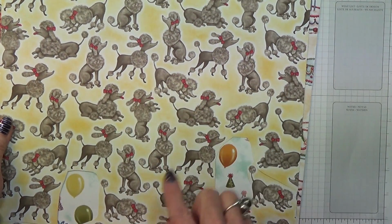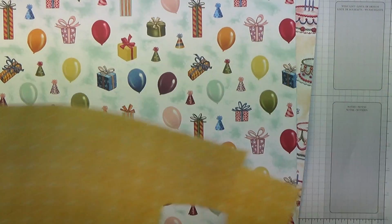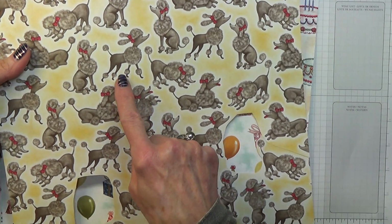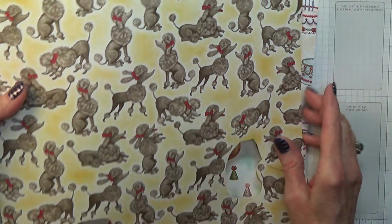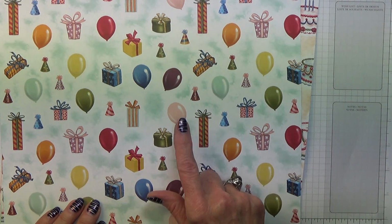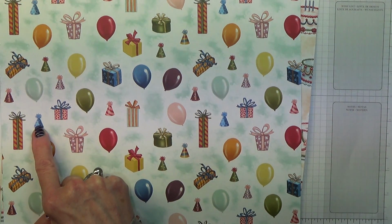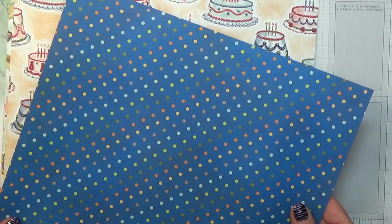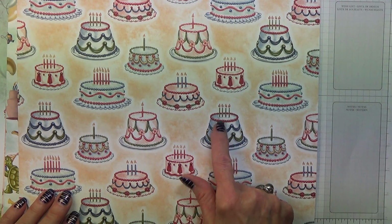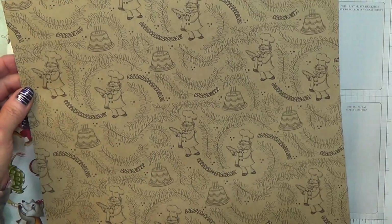Okay, so these are all the different dogs, and obviously with our designer series paper there is a design on the back. So that one dog has a die to go with it, and it's the one who's walking with his nose in the air. Now this one, there are 3 dies for this one. You can die cut the balloons, that parcel and the hat, and again there's a design on the back. This one you can die cut one of the cakes. I think it's that one there with the 4 candles on, and there's a design on the back. I quite like that one.